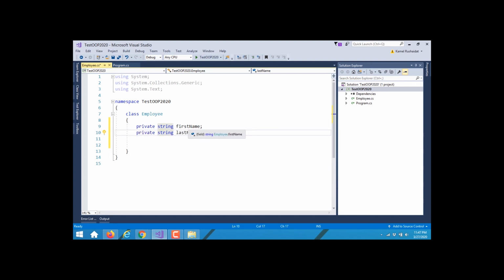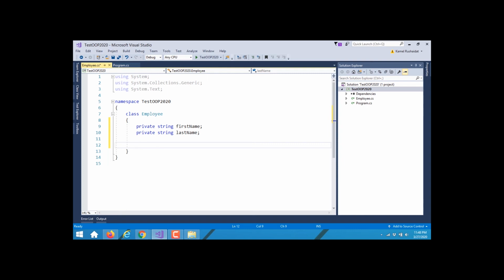And usually when these variables are defined as private, that means they can be only accessed within the class that is called Employee in this case. However, if you keep it this way, nobody can access these variables from outside. So we want to give them access, and usually this is done in C# using something called properties. In other programming languages, for example in Java, you need to define actual methods that set and get values from these variables. In C#, they do it in a different way by using something called a property.